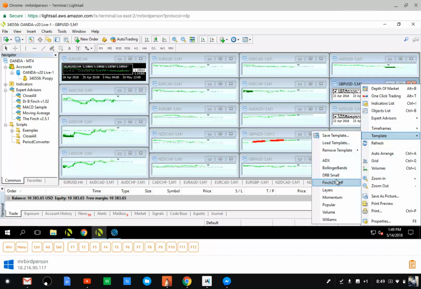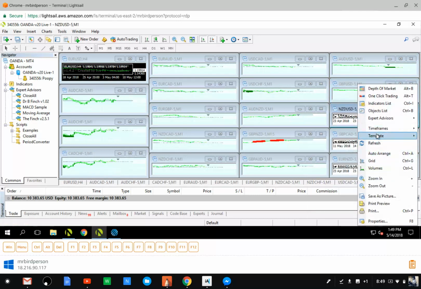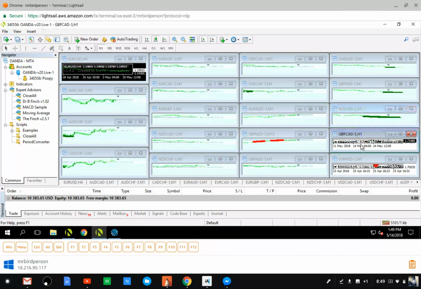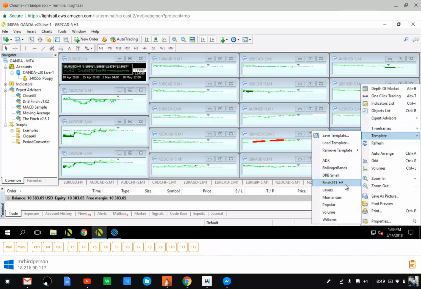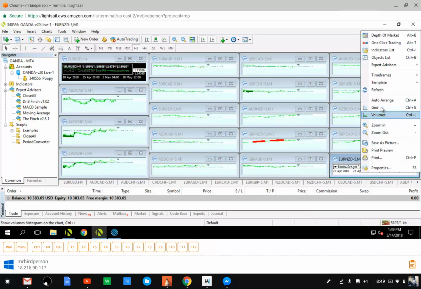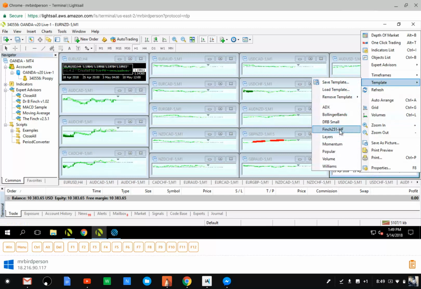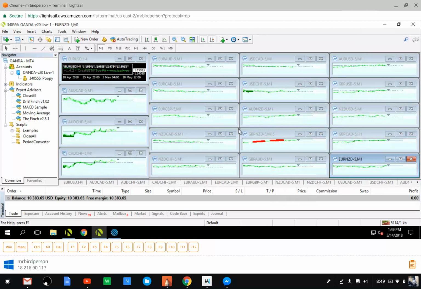I'm tempted this month to trade the Japanese yen as well with this strategy because it's worked pretty well for me. But I'm going to just stay with the ones I have and trade it just the way that I do. All right, I've got everything changed by the color change.